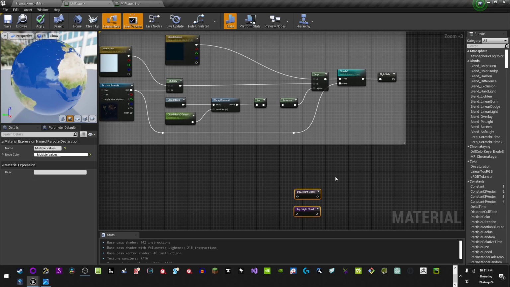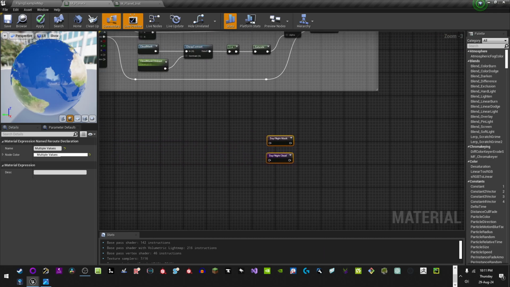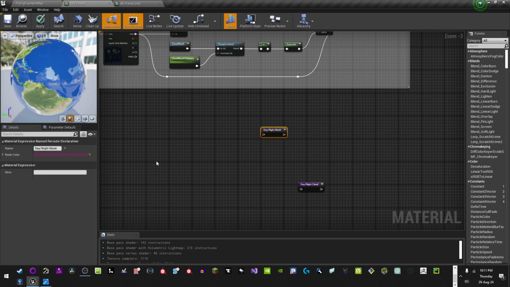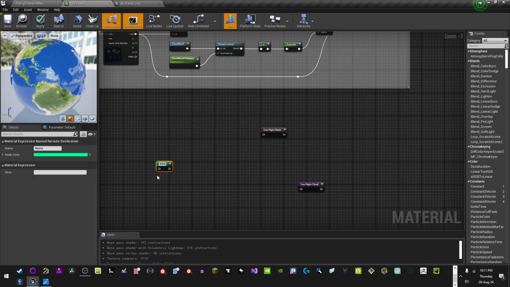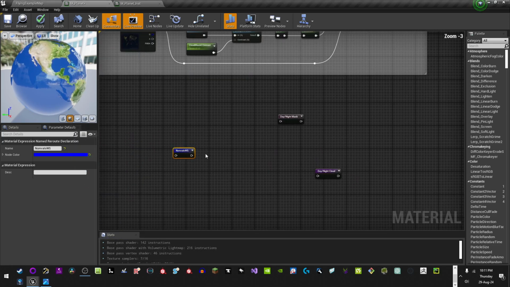Okay. So this is used to blend between the two sides. And this is the one that I think has improved the most. We are going to need to make another named reroute. Surprise, surprise. And this one's going to be called Normals. And I'm just going to do WS for world space, which is our world space normals. The reason we're making a named reroute here is we're actually going to use this in a few different spots.